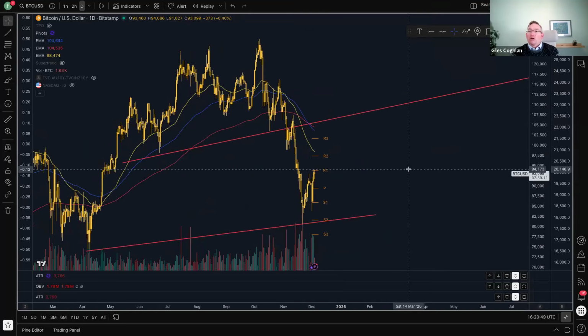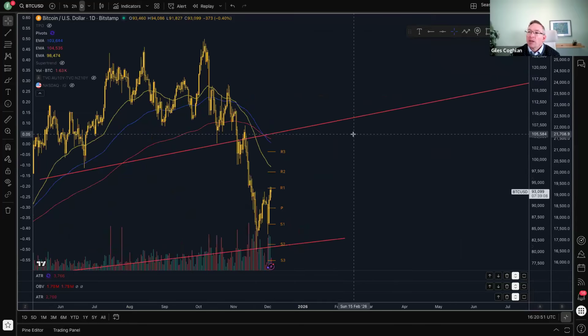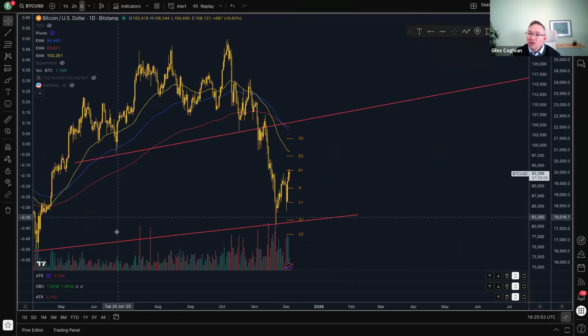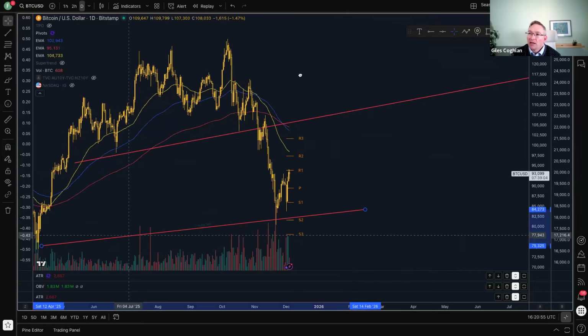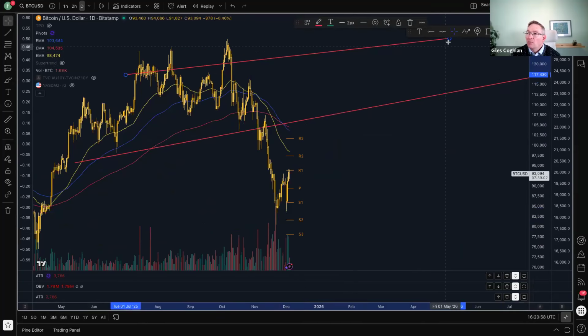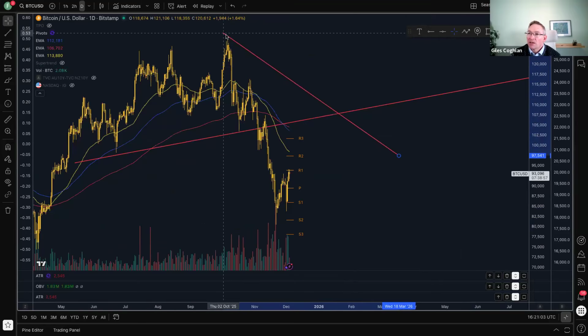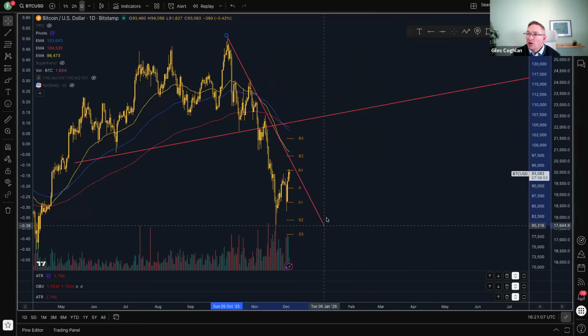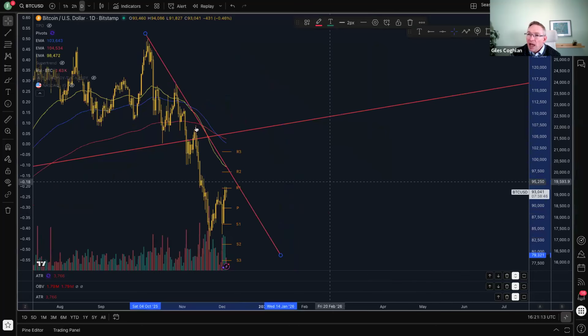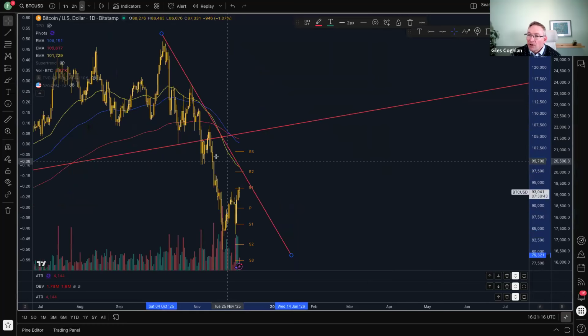Now, I also promised to show you how to set your stop with this. So let's say, for instance, you wanted to take a Bitcoin long on a break of this trend line to the upside. Let's say you're thinking, I'm expecting Bitcoin to recover and I'm looking for the first opportunity to get long. And I've got my super fast trend line here. And what I'm looking for is how to set my stop.